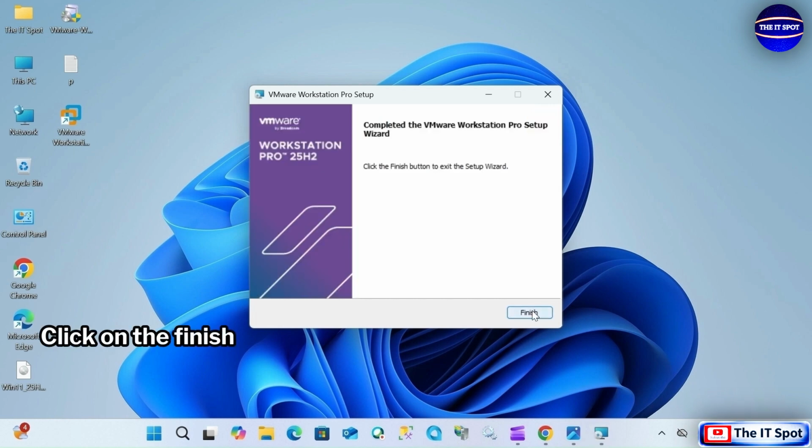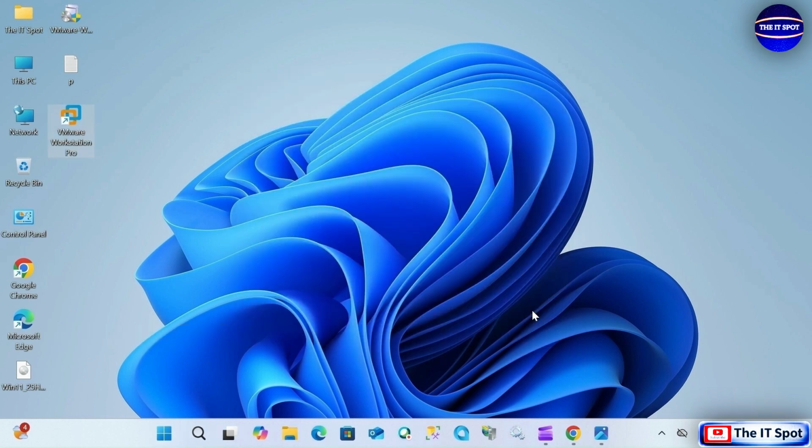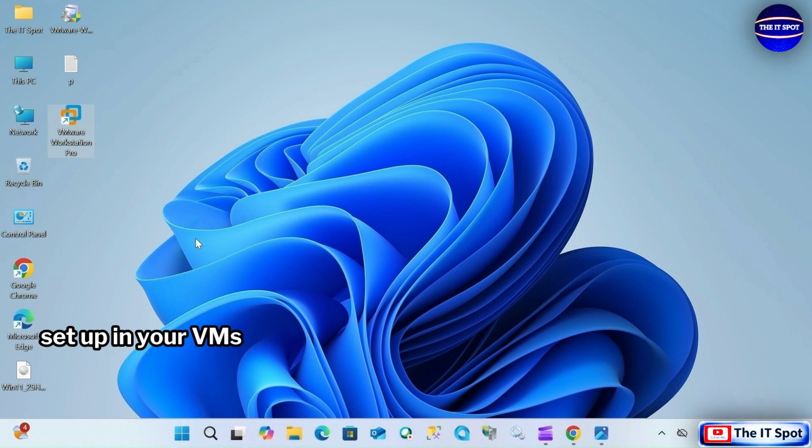Click on the Finish button. Now the VMware software is installed. Click to open it.